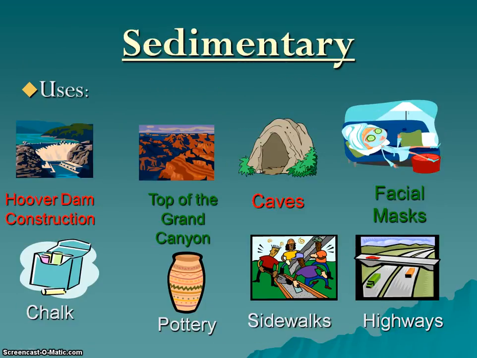Here are some uses. Our sidewalks and our highways are common uses for sedimentary rocks. The Hoover Dam was built using sedimentary rock, and there are certain types of sedimentary rock, for example conglomerate. There's a type of Pottsville conglomerate found up in the Northeast that is some of the hardest rock found, in certain mountain ranges in the Appalachians, and they do a lot of mining out of that particular rock.